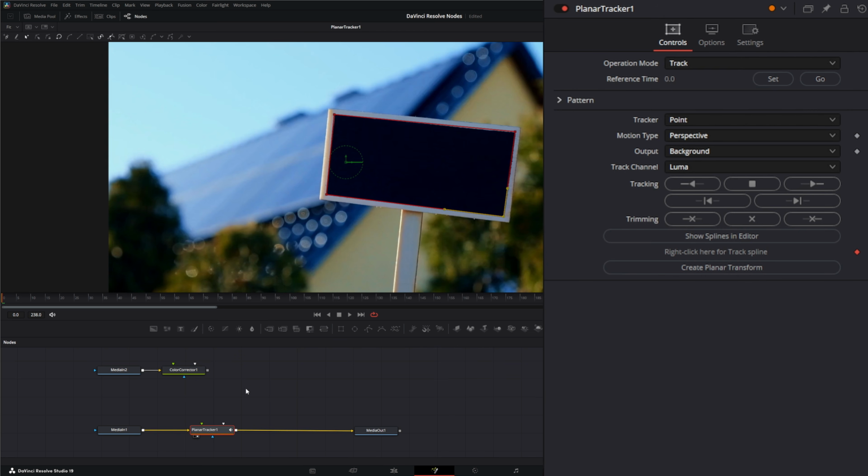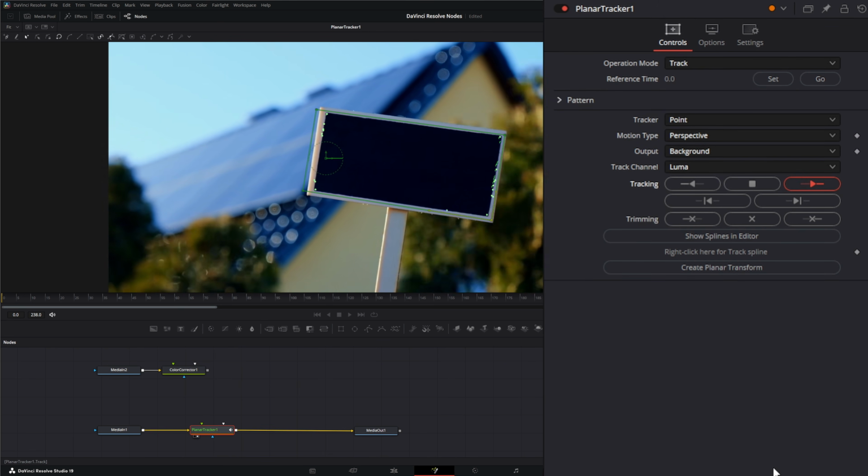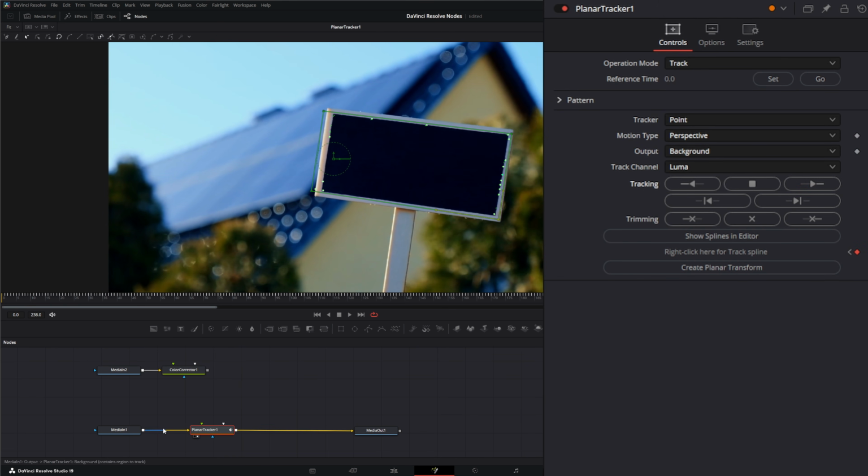Now, sometimes if I don't finish and I'm done for the day and I save my project and come back the next day, these point tracks are flattened. Or even if I track, so let's go ahead and track forward, and that's a horrible track. If I save and come back, I can no longer manipulate my points. So just watch that, and if I were you, any tracking you're doing, I would make sure you finish and get all that tracking done and get your tracking data before you save and shut down for the day.